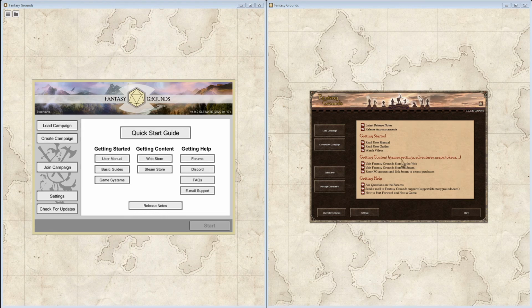The final change that I will point out is that in the Classic Edition, you used to be able to manage your characters by clicking on this option here. That doesn't happen here in the Unity Edition. In fact, you need to have Fantasy Grounds up and running fully loaded before you can actually even access your characters at this point. There is no manage character functionality. Now, whether that gets added later on, I haven't seen any information about that at the time of this particular recording, so I wouldn't count on that functionality returning.